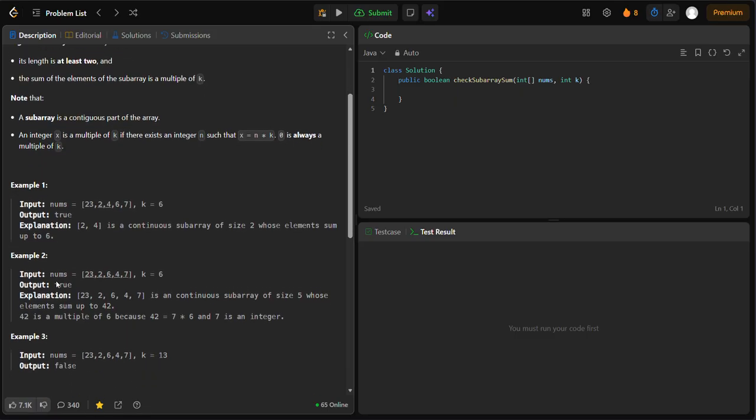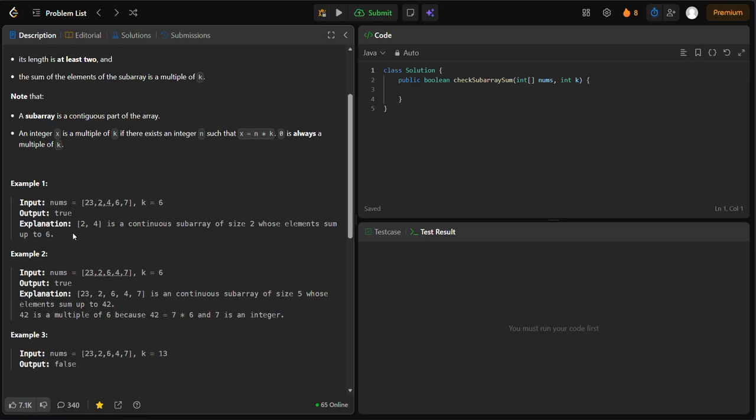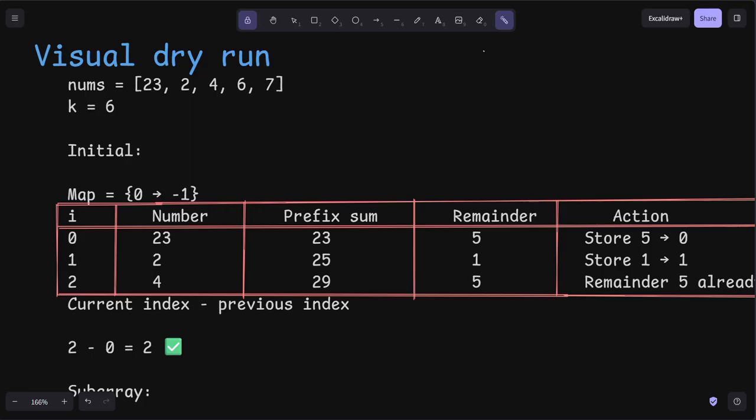Let's visually analyze the solution so that we could code it better. Okay, let's consider this as a given array and this is our k. We'll be solving this question using the HashMap, and here we'll use HashMap to store the remainders, that is, the first index where the remainder appears.